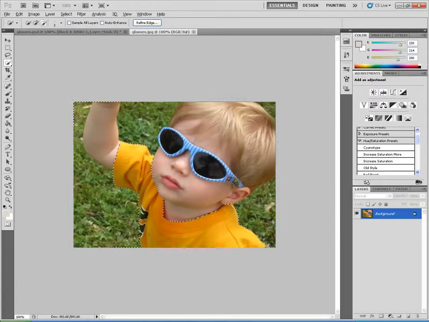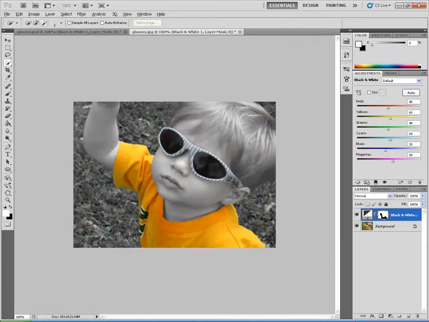Okay, and we did that because we're going to apply a filter to every part of the photo except for the t-shirt. Okay. So if you come over to the right side where you see the adjustments panel, there are a number of different adjustments that you can add as filters to the photo. For this particular technique, I'm going to use black and white because spot color is what I'm doing. So I'm going to click on the black and white to apply that to all that photo except for the t-shirt. And you can see the effect right there.